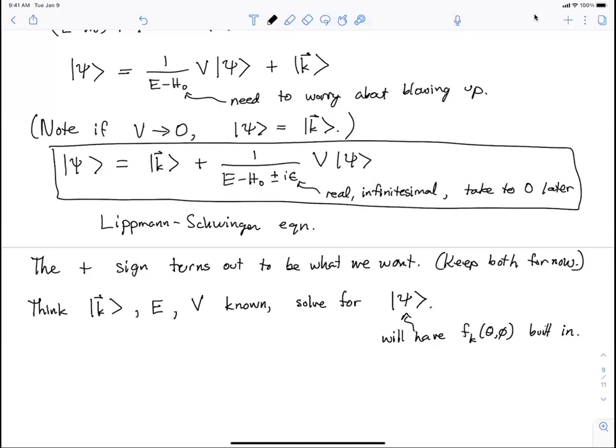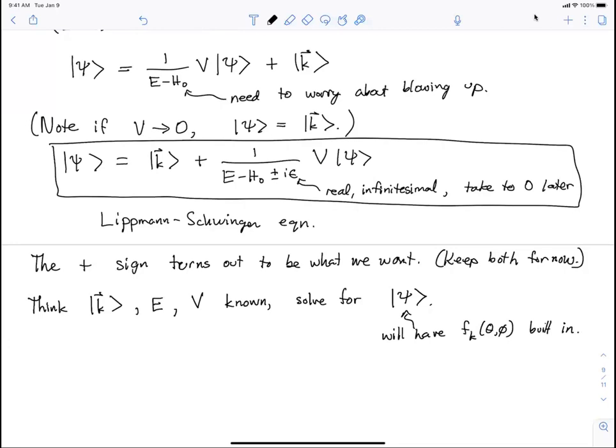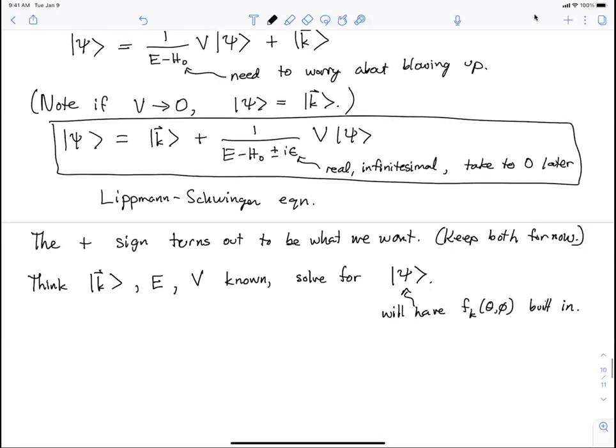Okay, so that's probably a good place to stop for today. And so the next lecture is going to be basically working out the solution to the Lippmann-Schwinger equation, paying special attention to the large R limit. That is where you're very far away from the target, which is where you're supposed to put your detector. So the idea is the beam is very large compared to the target.